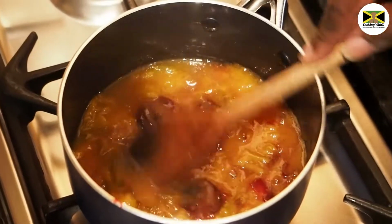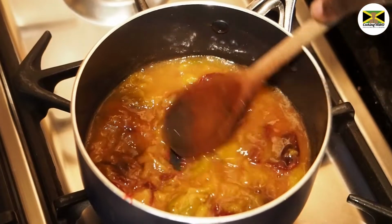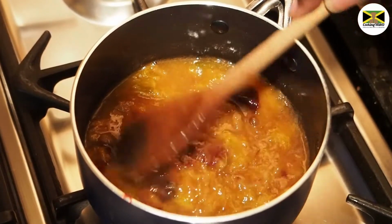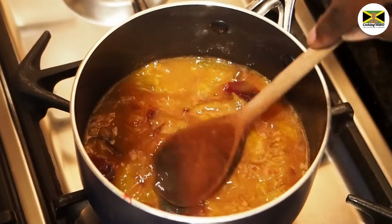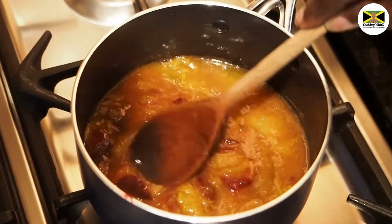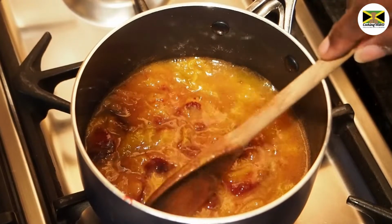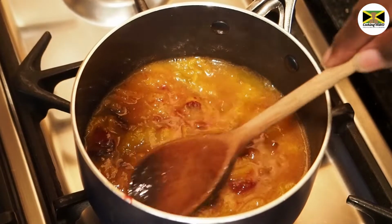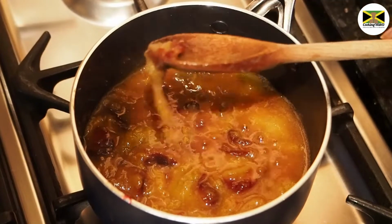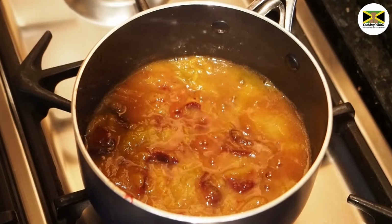Right everybody, so we've got our fruits softened to where we want them. I only just got a few of the plums showing they were a bit harder. And I've taken out some of the skins as well. You don't have to, but they've come off easily anyway, so if you want to take those out, you can take those out.